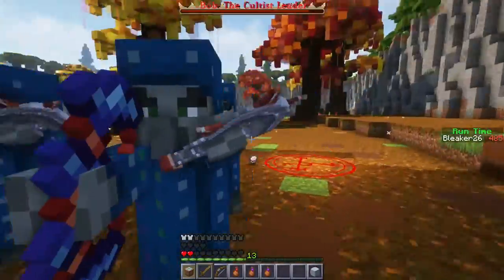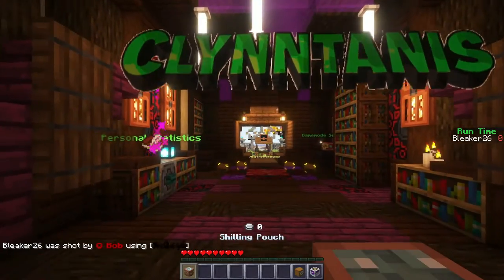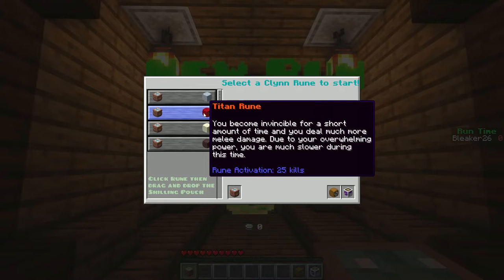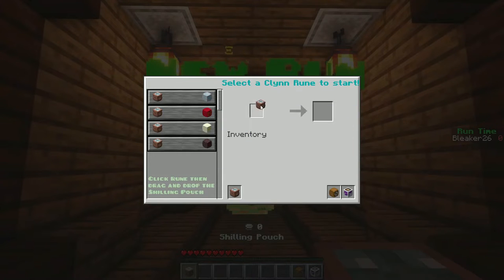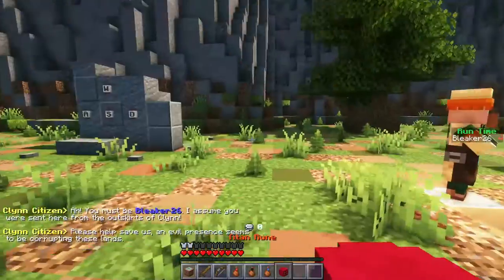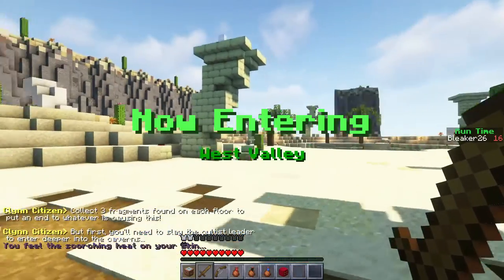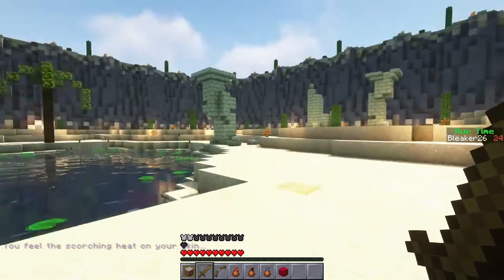Which one's Bob? All health instantly. So how does this rune work now? You know what? I have a lot to figure out about this game. When we come back next time, I guess we'll keep, I don't know, enter West Valley. Entering West Valley? What? Is this the real starting area?